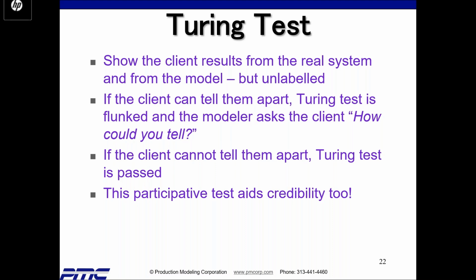And the client might say, well, this one on the left must have come out of your model. How could you tell? Well, the one on the left has no backlog at machine number 4. On our plant floor, we see a horrible backlog there almost all day long. Oh, well, now there's an error in my model, and I have an extremely valuable clue of how to fix it. What's wrong at or near machine number 4? When the client cannot tell them apart, the Turing test has succeeded.